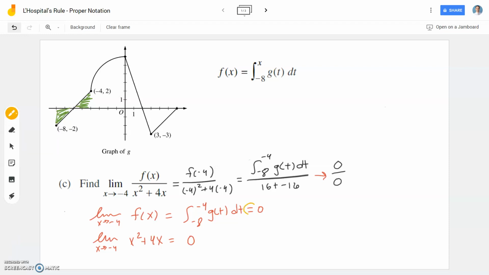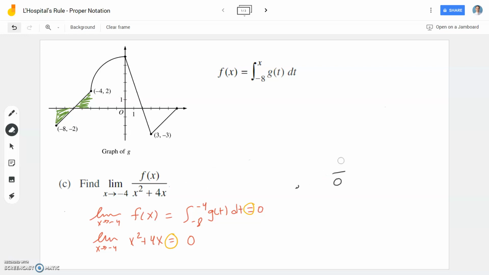Now it's okay to claim that those two individually are equal to 0 because you're just expressing the limit of the numerator and denominator separately. And it's certainly okay for a limit of a function to be equal to 0. The problem that the readers are going to have is when you say that the rational expression is equal to 0 over 0. So instead, what they suggest you do is treat those individual limits separately, and then come back to the original limit and use L'Hopital's.